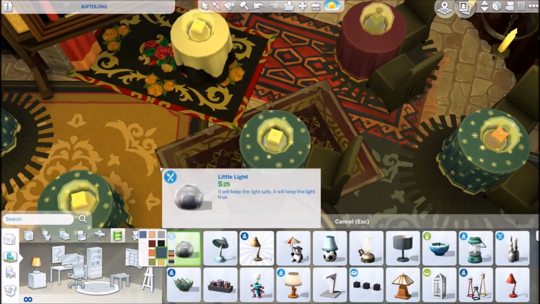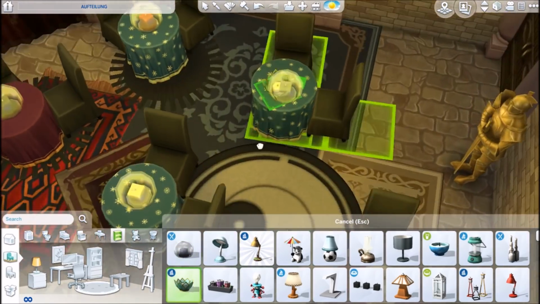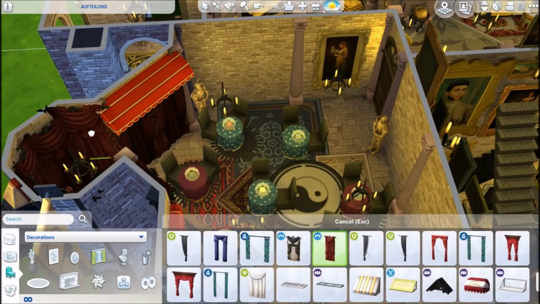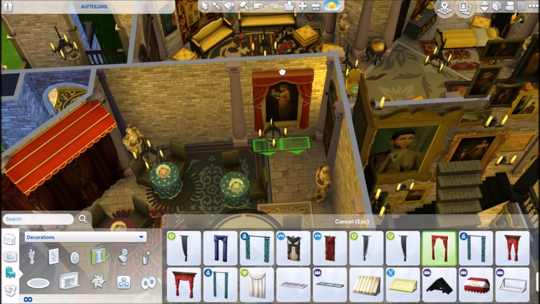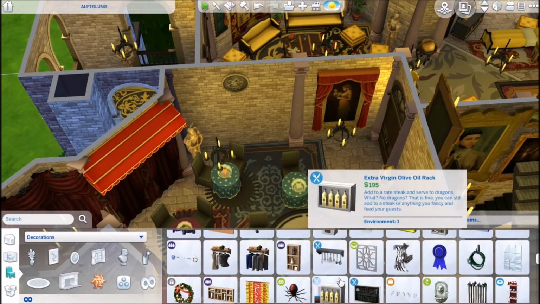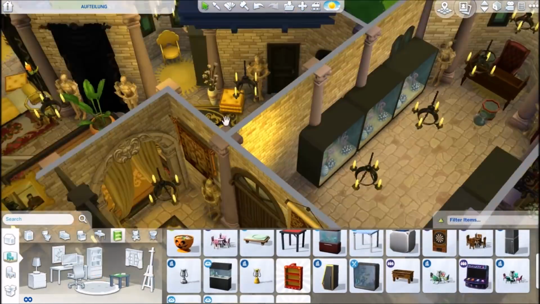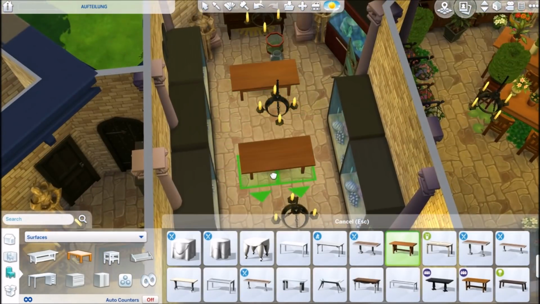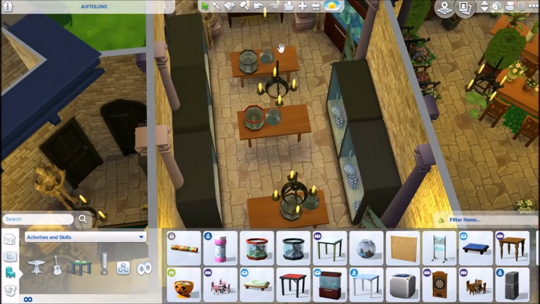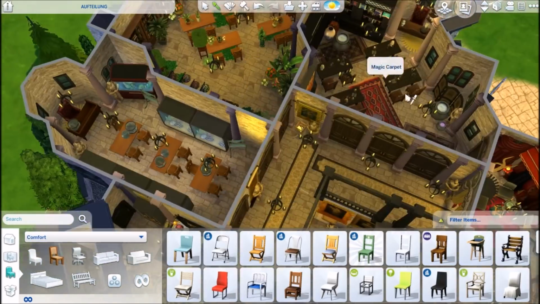Also, there is of course a hallway with the moving stairs. I don't know if we already passed that one, but there's a hallway with the moving stairs, and I put lots and lots of pictures there. I think it's from the Spooky Stuff pack, where the pictures are also moving in The Sims 4, which is really cool. So you will see this in the video tour. Maybe we already passed that one. I'm really sorry if I didn't show this here in the speed build.